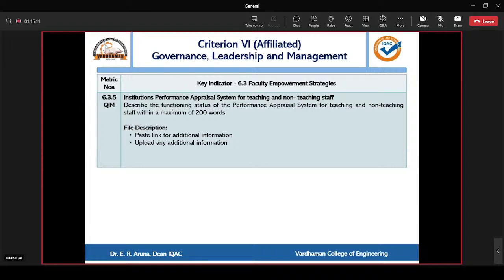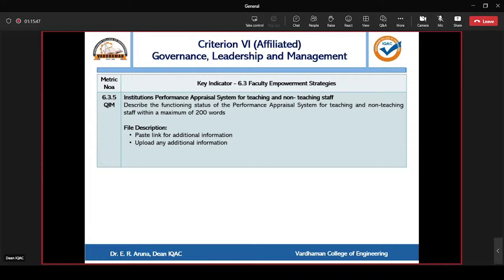And it most comprises the responsibilities and respect of staff in terms of regularity in attendance, upgradation of qualification, the number of training programs they have attended, and the skill development upgraded during the tenure. So key strengths of the staff force. All these parameters we can assess for non-teaching staff also. So for this QLM, we can upload the API form on which parameters we are assessing the faculty and the non-teaching staff. And as proof of evidence, we can upload the consolidated document of all the faculty who have been assessed during that year.